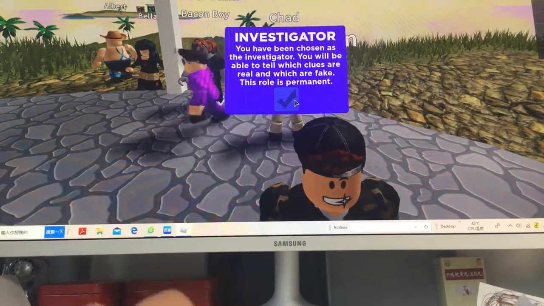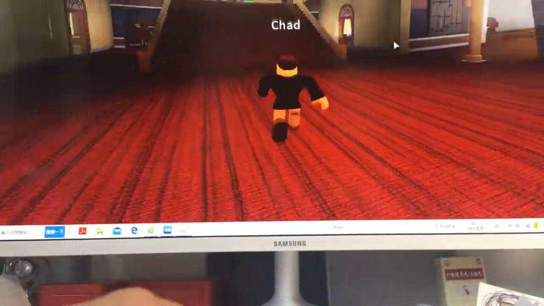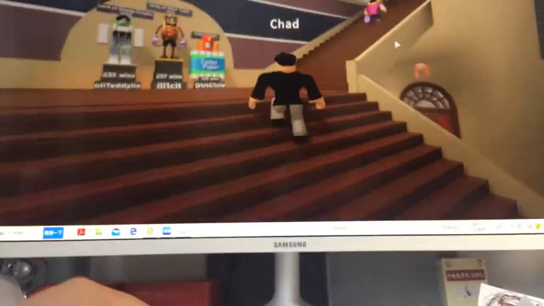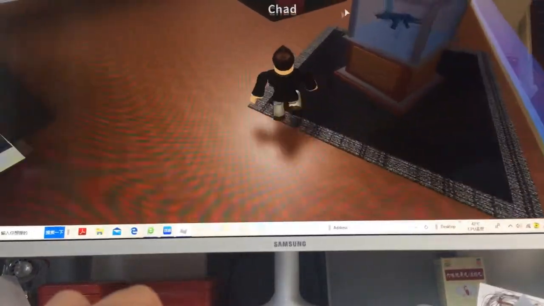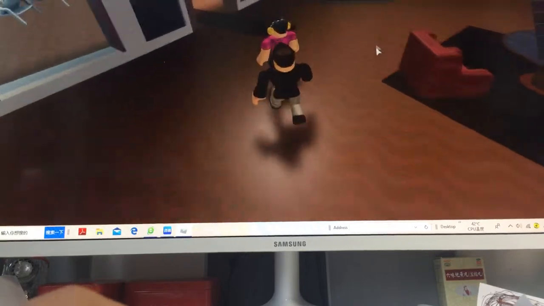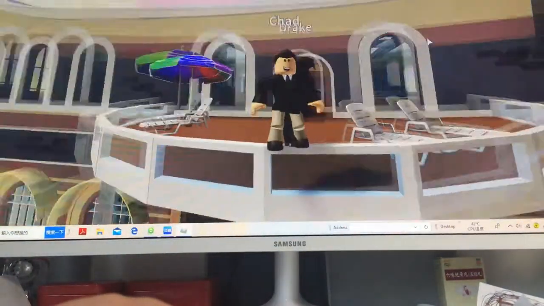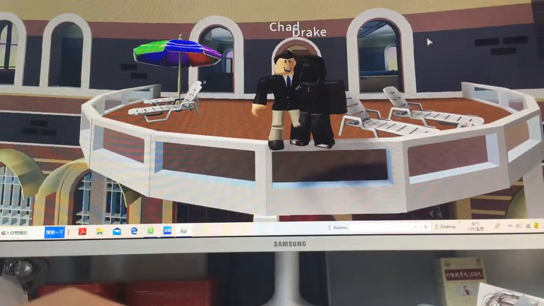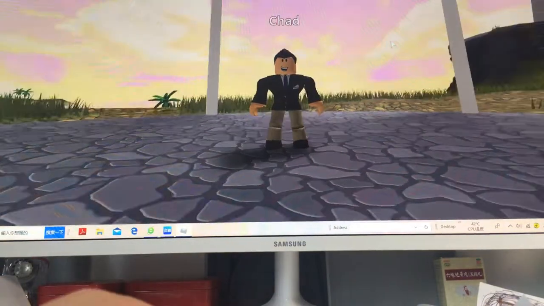Yes! I'm the detective. So the murderer actually will be leaving clues, like stuff of him. He's basically putting clues down to see who it is. Two of them are fake, two of them are real. We need to find them all. But if we do, the investigator can actually see if it's real or not, because there's two fakes, two reals.